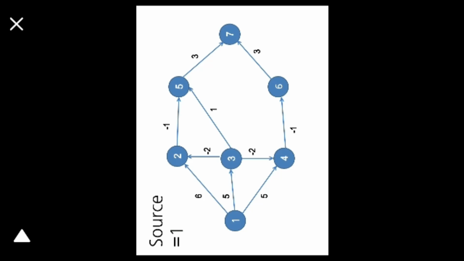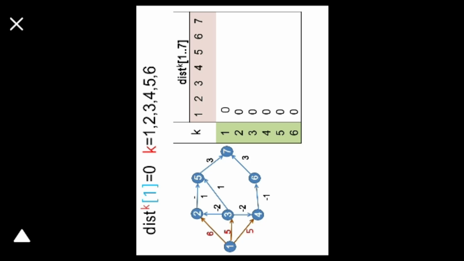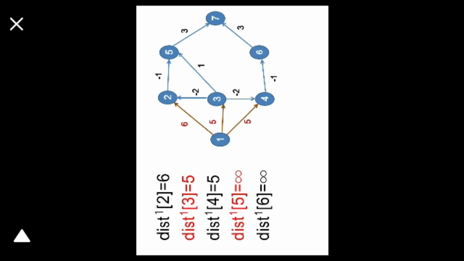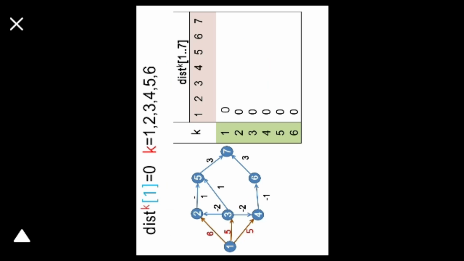Okay, so now to solve this, as we know in dynamic programming, we will construct a table. So in the first step we need to find the distance from source to source with different edges. So now here in this table, we have rows as edges and columns as vertices. So now the graph contains 7 vertices. So here we have written 1, 2, 3, 4, 5, 6 and 7 columns.